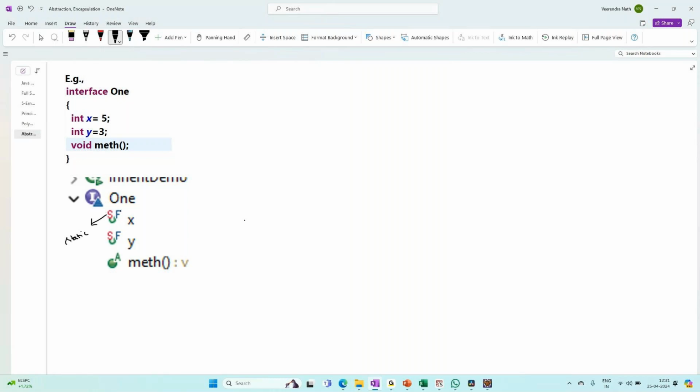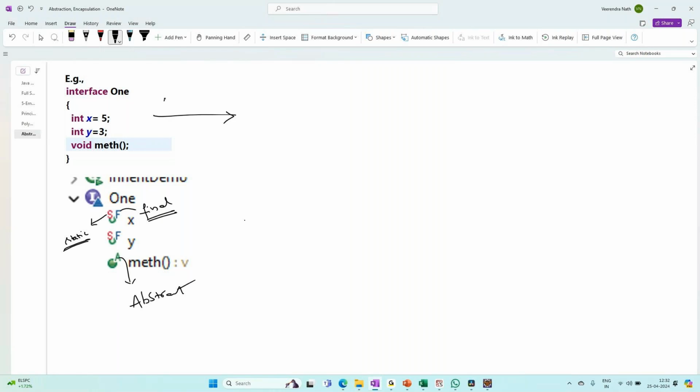F means final. Here A means abstract. It is as simple as that. Now, did we put public, static, final anywhere? No. Automatically they will come.